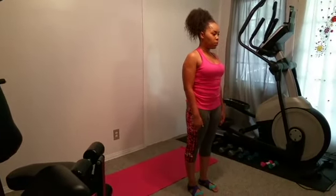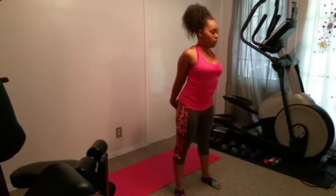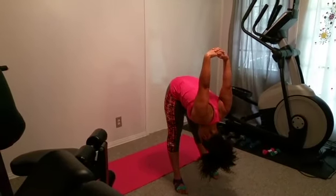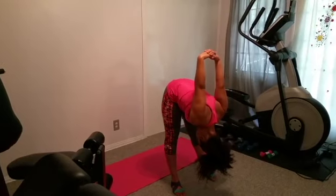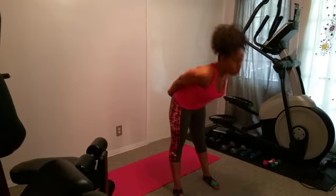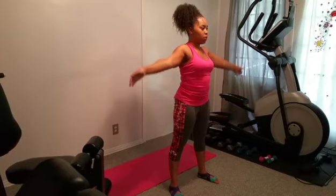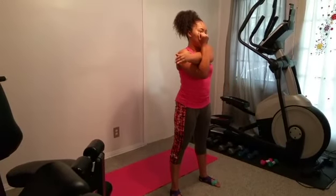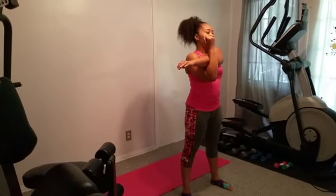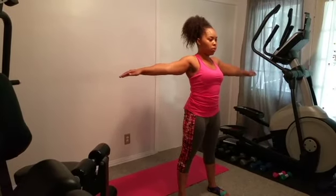Good. Now grab your hands behind you, stretch back. Push your hips back and lean forward and push your arms up to the sky. And bring it back up. Good, arms out. Go ahead and pull across. Arms open again, other side, stretch.